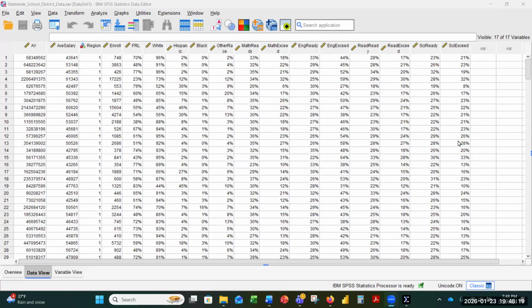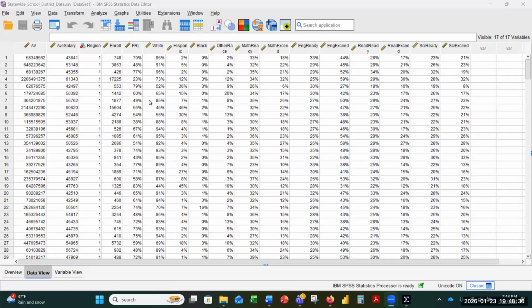normality, which shows that the data is evenly distributed, and the homogeneity of variance, which examines if the variance is homogeneous or fairly close to the same. Here I have the data for the regions in the state.